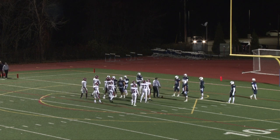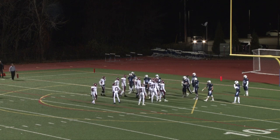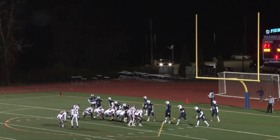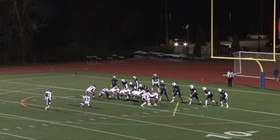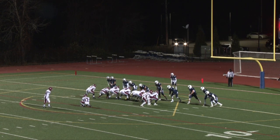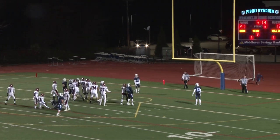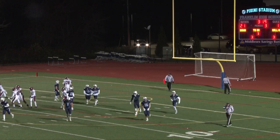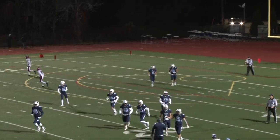Ian Bain, the Franklin coach in his fourth year. And let's see if they're going to kick it or go for the two. Looks like they're going to kick it. Marcelo Tenorio is in there, this time a yard and a half closer, trying to make it a one-score game. Well, it would be one score anyway, but trying to make it a seven-point deficit. Tenorio comes through. His kick is up, and the kick is good. 3:19 left in the third. What a game. Franklin 21, Brockton 14.